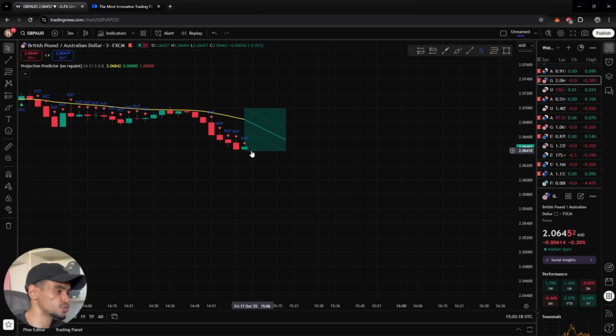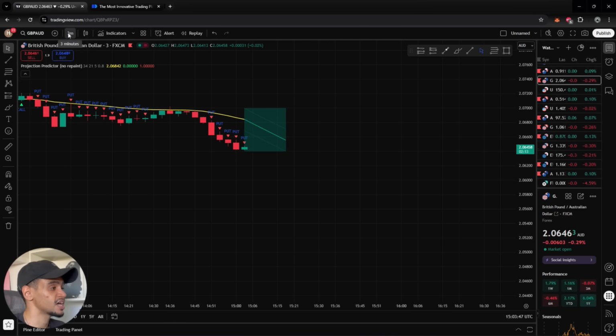Now, don't get it confused. Even though this indicator does look like fractal, it uses completely different analysis than fractal. This indicator itself has 30 indicators built into it: MACD, RSI, stochastic. This indicator averages the readings from all of those indicators and gives you a signal on the candles that actually matter. So as you can see right here, as the price started to consolidate, there was no signal.